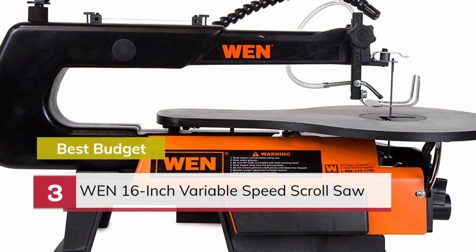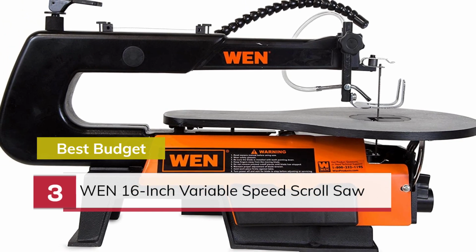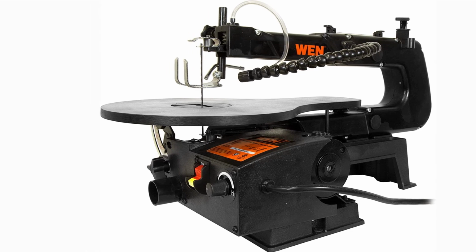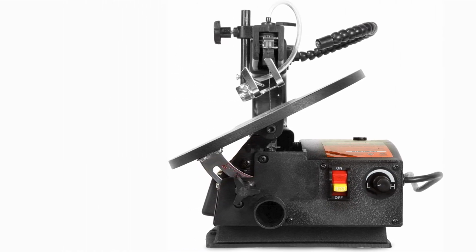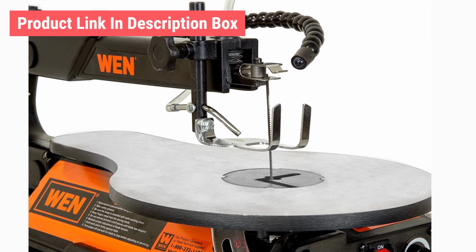Number 3. Best Budget. WEN 16-inch Variable Speed Scroll Saw. The WEN 16-inch Variable Speed Scroll Saw features a table that tilts up to 45 degrees to the left and offers variable speed cutting, all at an affordable price point. The WEN comes with a 16-inch throat depth, a bright LED light to illuminate the cutting area, an air blower, and a dust collection port.